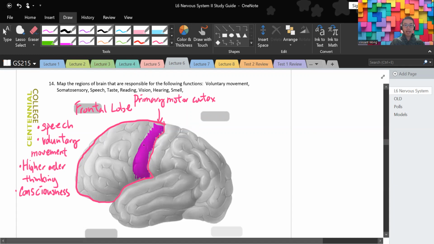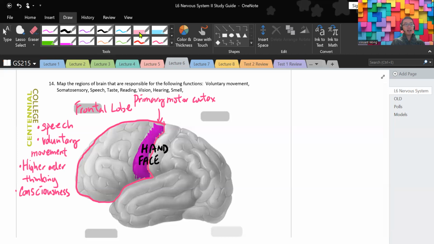So like you would have the hand here. This is the left side of the brain that we're looking at, by the way. So if you want to move your right hand, this part of the brain will need to initiate a signal. If you damage this part of the brain from a stroke, for example, you won't be able to move your right hand voluntarily. If you damage this part, you might not be able to move the muscle on the right side of your face. So each region on this primary motor cortex is dedicated to a particular body part on the other side of the body. I'm just putting hand here as a reference, and you might have face here.